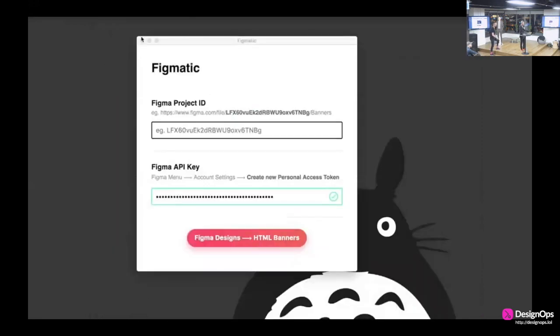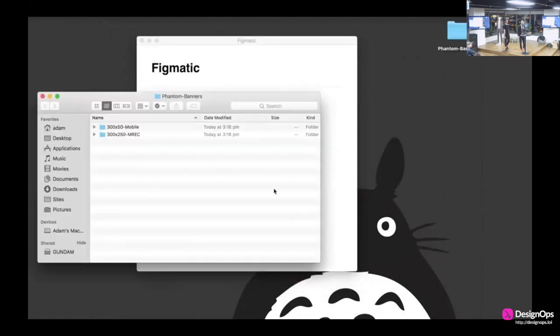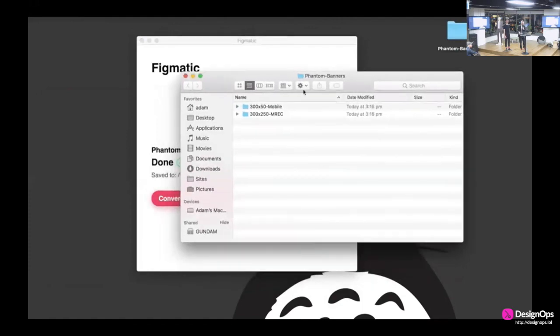And I named it Figmatic after Scott's talk from the last meetup, which was awesome. We've had so many people contact us from different companies who have tried out Figma and are now adopting it full time because they've seen so many benefits of it. So if you haven't seen the talk, I'd encourage you to go to our website and check out the Figmatic talk that these guys did with a live demo with the crowd. It was really cool.